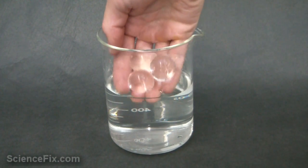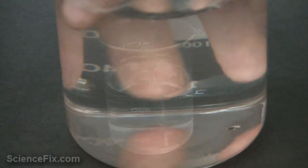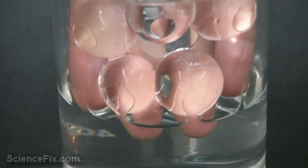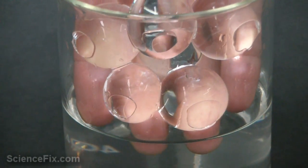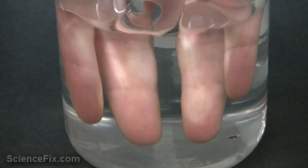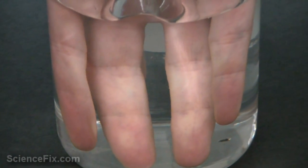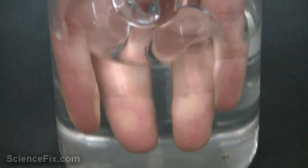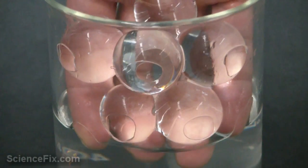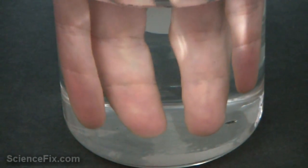This is a look at them up close. Even closer view, you can't really tell at all that they're in there. You can see my fingers, but nothing. Until I raise them up, it looks like there's nothing there. It's a really neat demo for demonstrating the eye and light, that the lens of the eyeball refracts light.